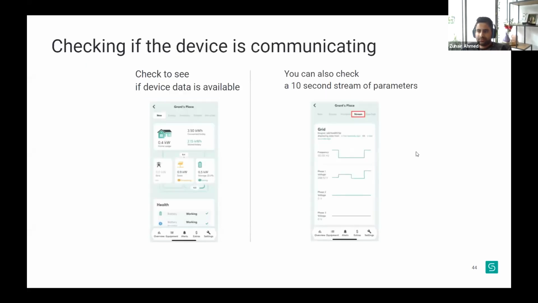Once the devices are configured, the app will take the user to this page. This is the unit where the user will be able to see site aggregates coming through. This is just a summed up picture of what's happening on site: accumulated PV, battery, load, and grid. Stream is where the user will be able to see device-wise measurements and each metric key coming from individual inverters and power meter. And they get updated every 10 seconds.